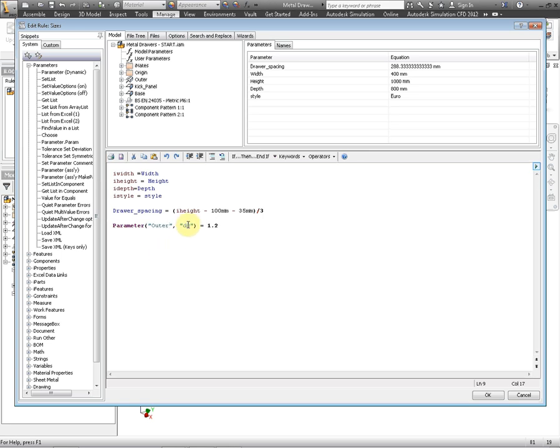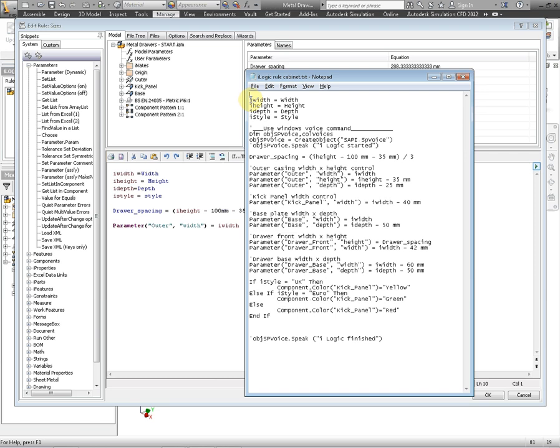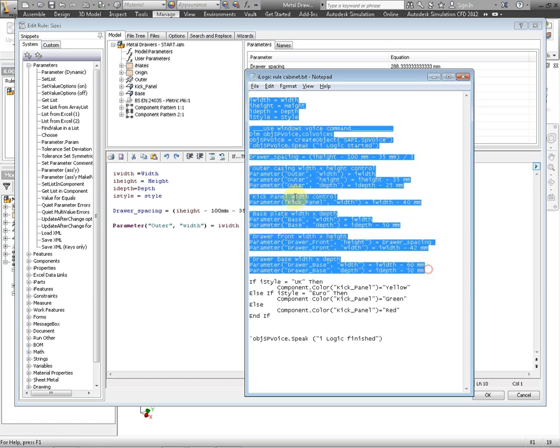And in there I know that I've got a parameter called width. And I'm going to make that equal to width. So what's actually going to happen here is it's going to take the parameter called width that comes from my parameter table within my assembly. It's going to make it equal to width. It's then going to drive the parameter called width within the part called outer by that value width. And I can go on and add more parameters throughout this code. What I'm going to do here is just take a certain amount of code that I've already written and put it in here.